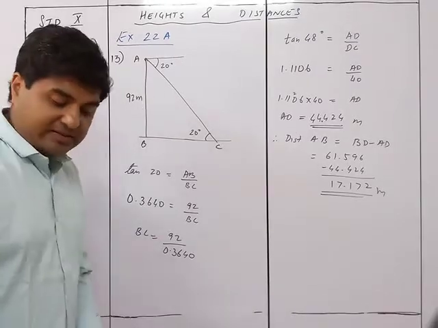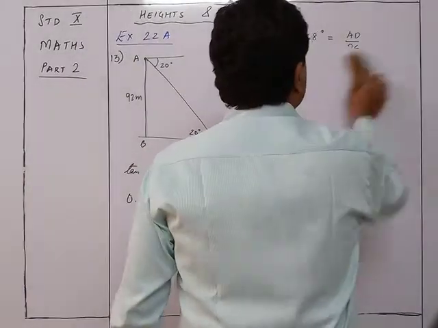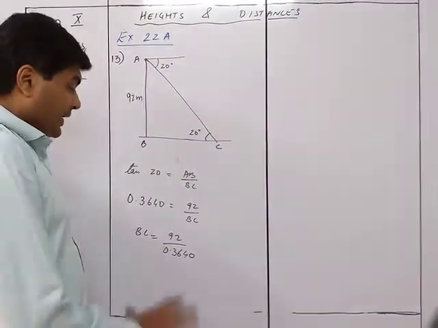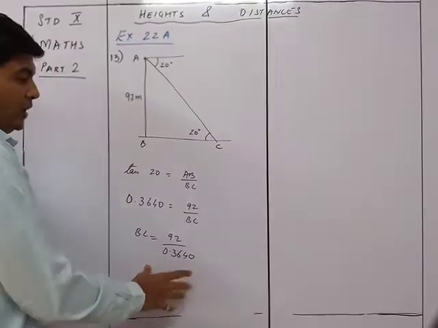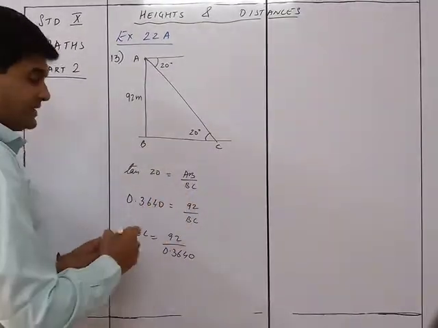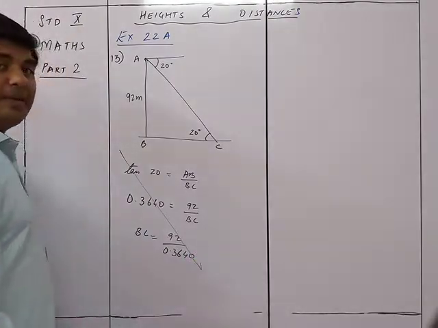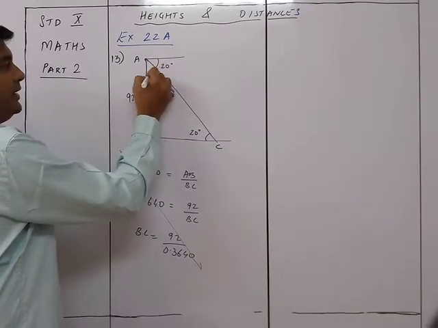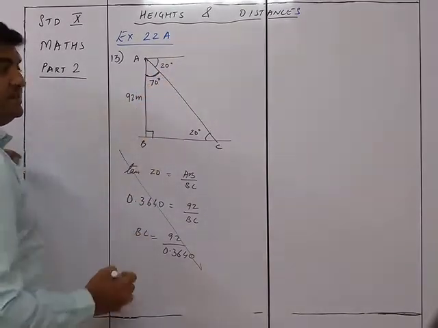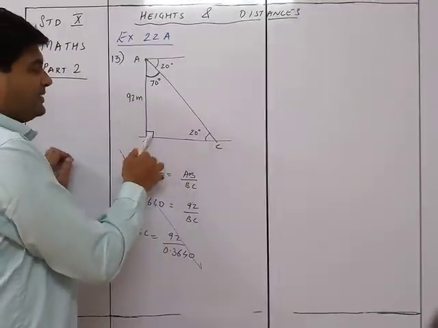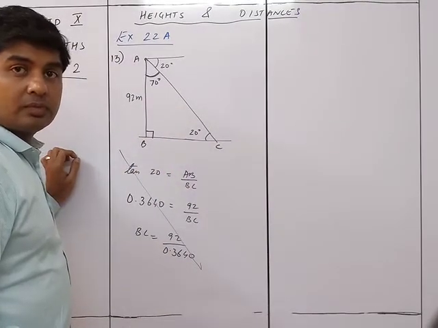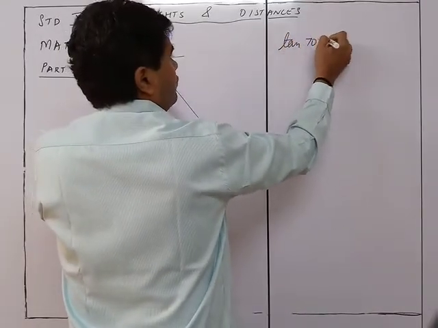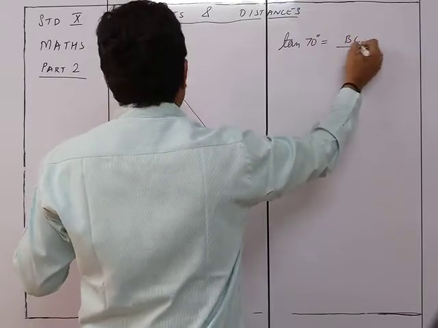What do you do in such cases? Are you really going to divide this thing? No, you are not going to divide this thing. Then what is to be done? Let's understand. In such a situation, you can consider this as cancelled, and instead what will you do? Now, if this is 20 degrees, we know this is 90 degrees. This angle will automatically be 70 degrees. 70 plus 20 plus 90 is 180. So we see over here that tan 70 is going to be BC upon AB.